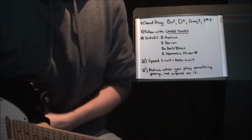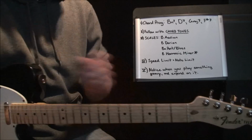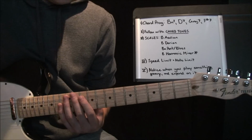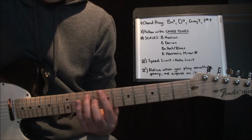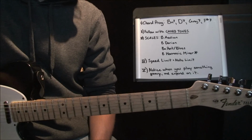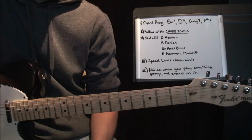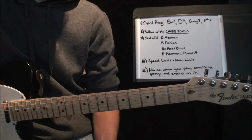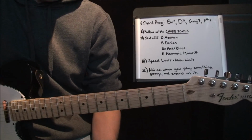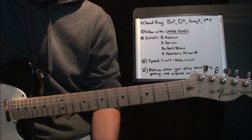So, just a few pointers here. First one, where I would start is getting as familiar as you possibly can with the chord progression, okay? And in this case, the chord progression is B minor 7, D7, G major 7, and then finally an F sharp 7, okay? Now the reason you want to get familiar with all of these chords, not just the key of the tune, is because Guthrie likes to throw in a lot of chord tones into his solos.